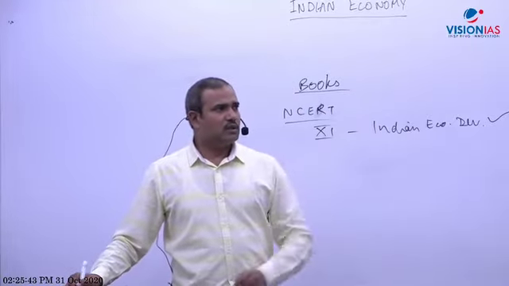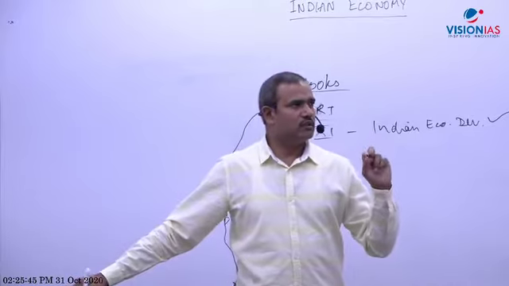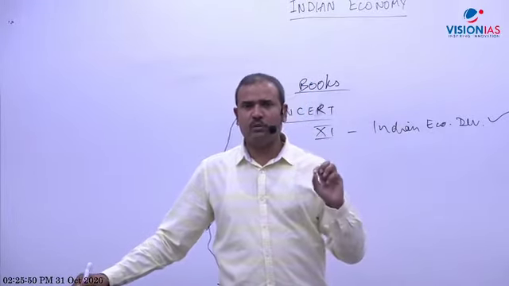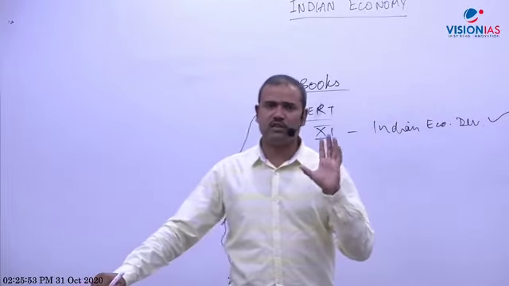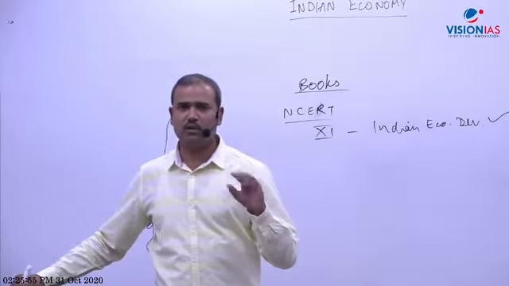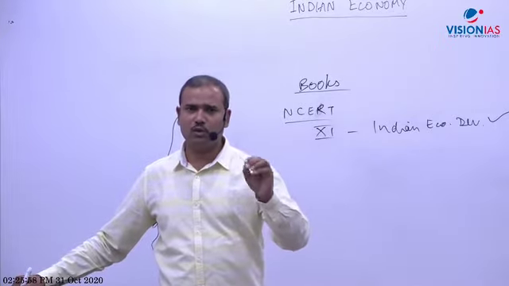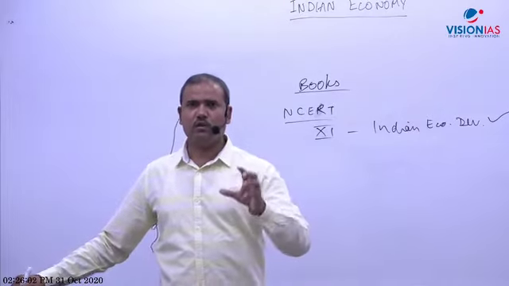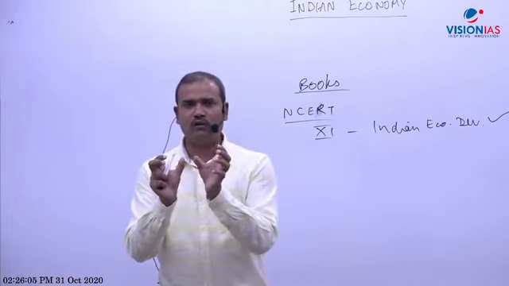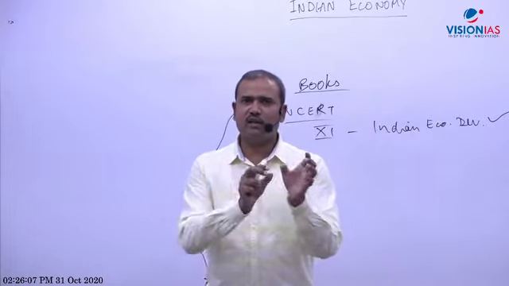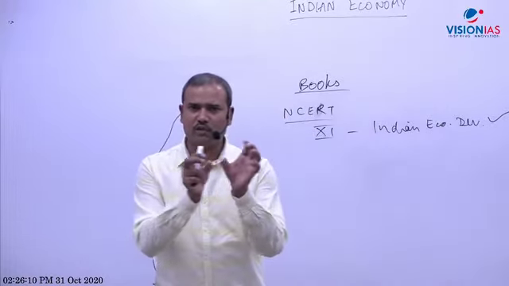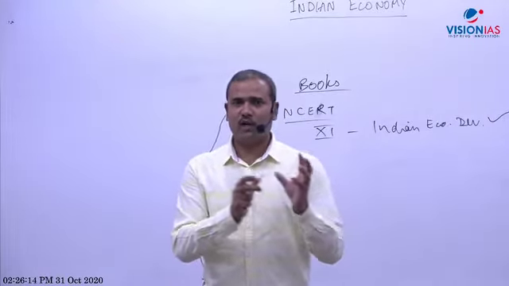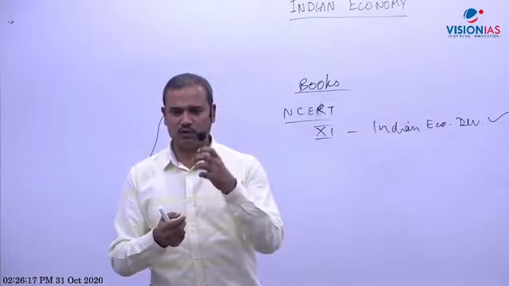Another question, from Rahul Srivastav: what is the percentage of economics questions in the exam? In prelims, normally 20 to 25 questions are there out of 100, so about 20 to 25% of questions you can expect from economy. This year some questions are on the boundary of economics and other areas, like economic geography, and even one question intermingled with history. Although I have taught it in economics, they asked about Hundi.